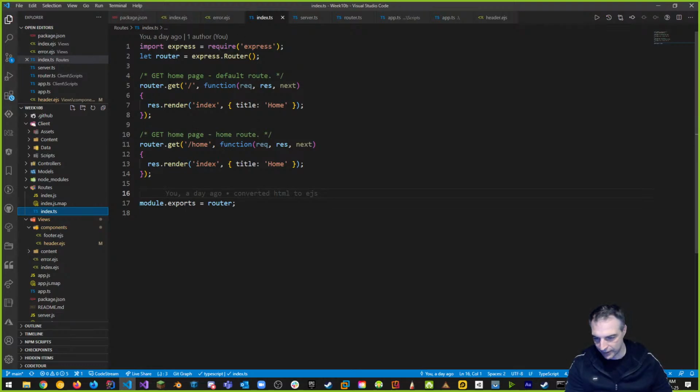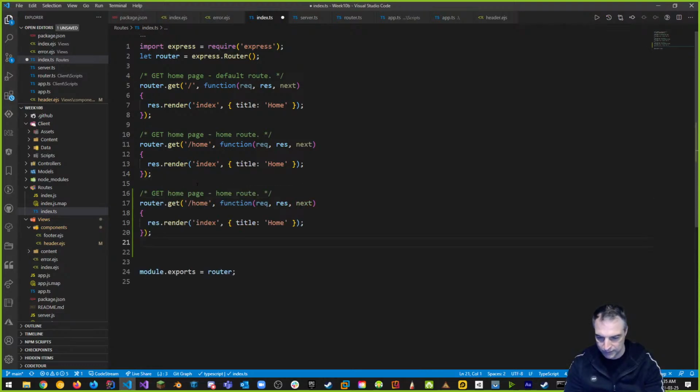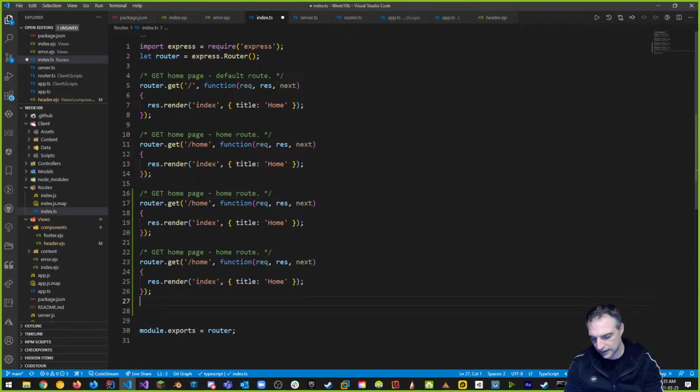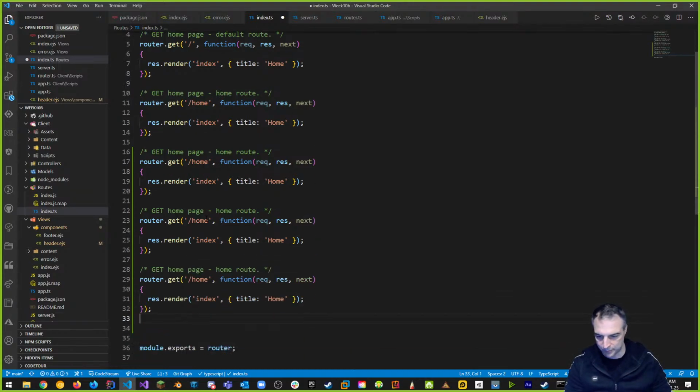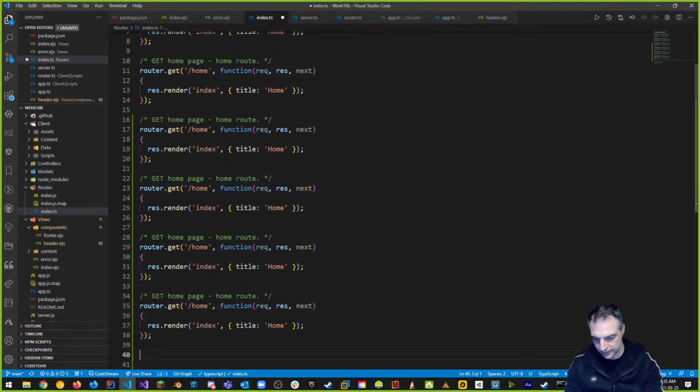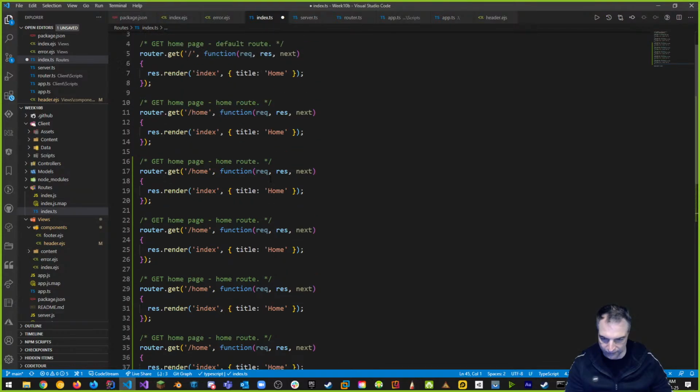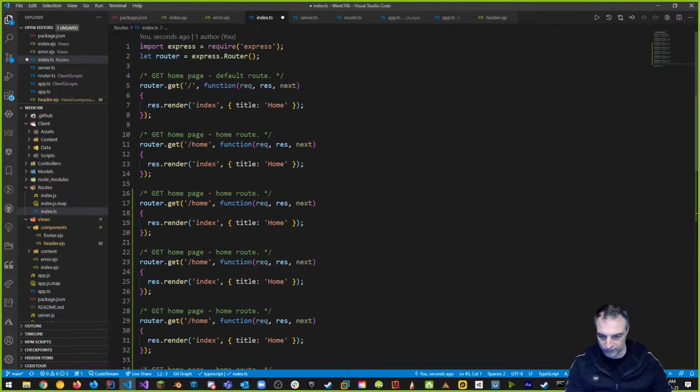All right, so we have router.get / and home. We have those, but let's add the other ones. So we're going to go into changing some stuff. So let's say about, projects, services. So this is going to be about, projects, services, contact, and login. So I've just copy pasted this stuff, and now I'm going to change these to make them work. So this is the home page, the default route, the home route. This is the about page, the about route, right? So this is about here, and this should say about.